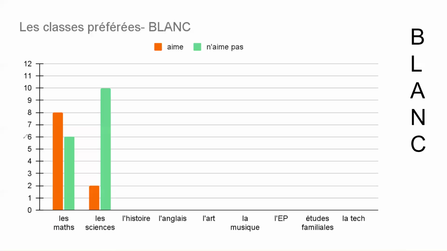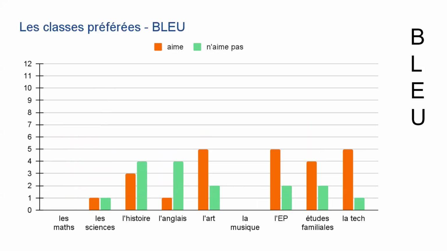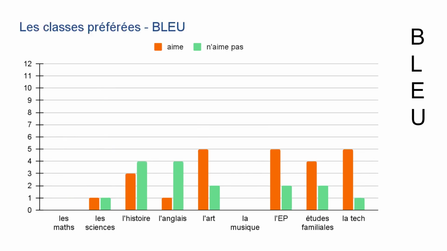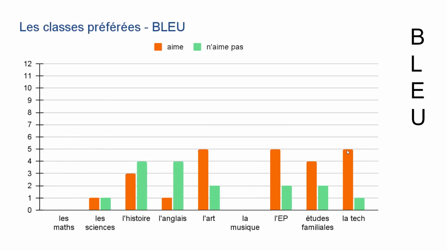There we go. So here you can see one of the actual charts from my class, all filled out, and it's really nice. Like here's one class and here's another class. You can really see that there are differences between the two. And so it really is personalized. So in this one, more people disliked technology versus the blue class. A lot of people liked technology class. So it was really interesting just to be able to see, and it was personalized to what the students in that class actually liked.